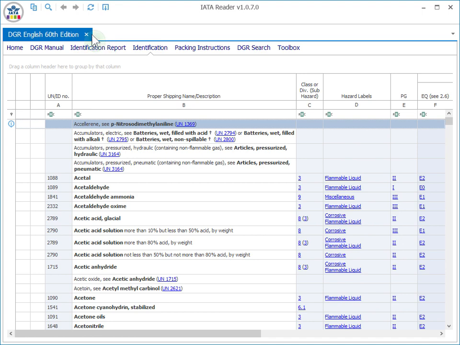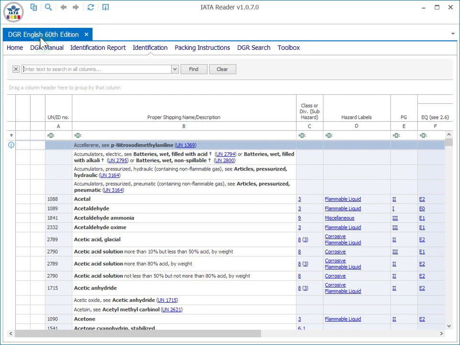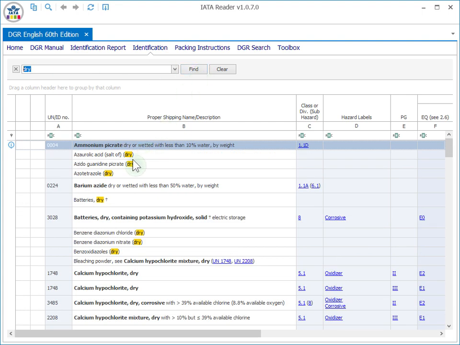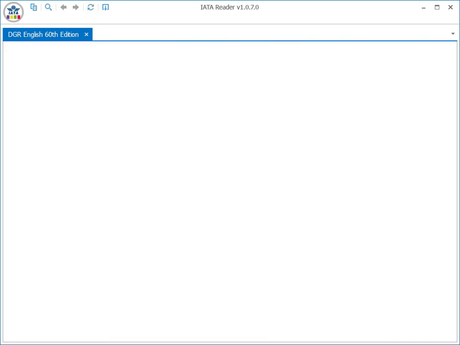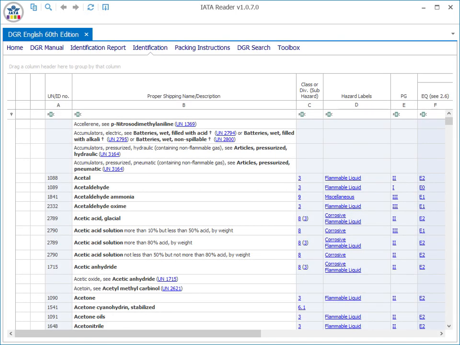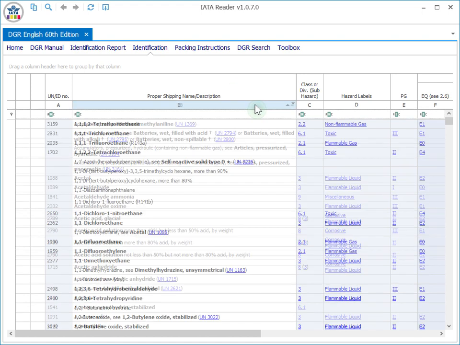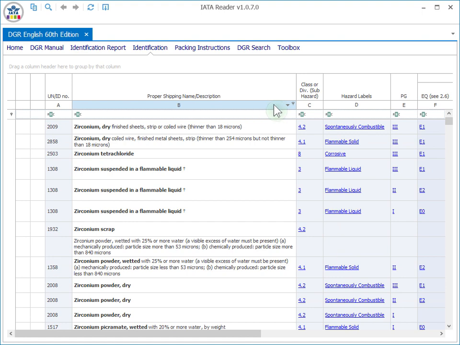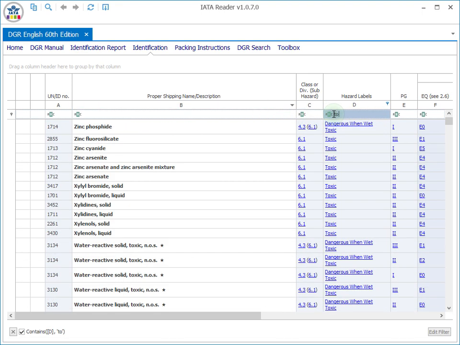Open the Find panel to search across the entire table. The Find function acts like a filter, showing only those entries that contain the word you've entered. When you're done, clear the results, close the Find panel, or reset the entire grid layout above. Sort, filter, group, and other functions are available in the Identification section. Sort by clicking on column headers. Use the filter fields to enter words or parts of words. You can apply multiple filters at the same time.